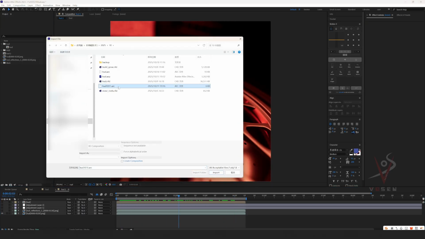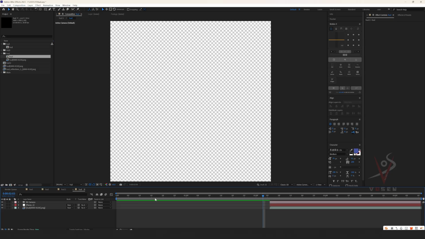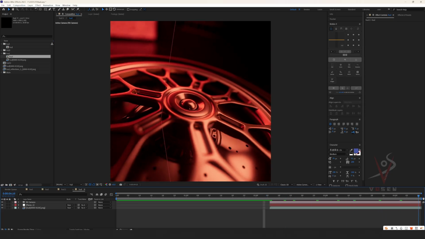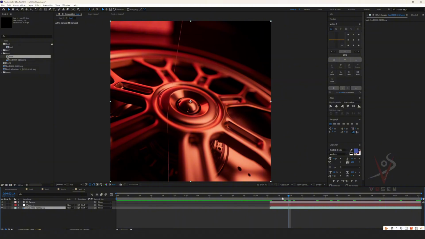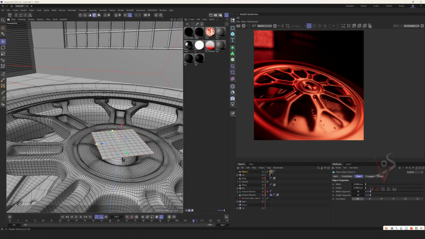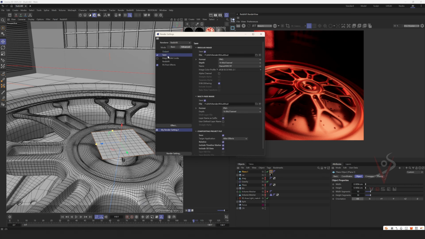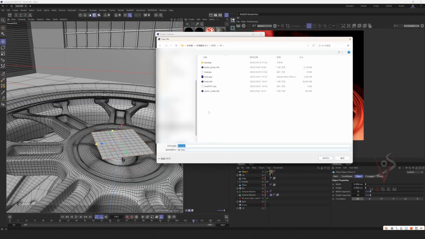Next, import the one we just selected. The AEC file we just saved. Import. Find it. It should be this one. Okay, drag it over. After opening it here, it is a section of animation like this. One thing to note is that the duration of the timeline here must be selected well. Select all. Then we re-export it.